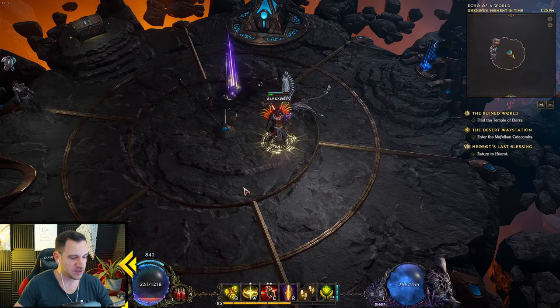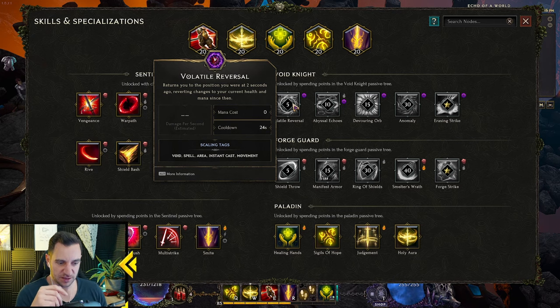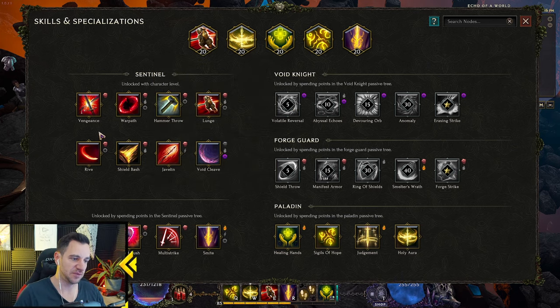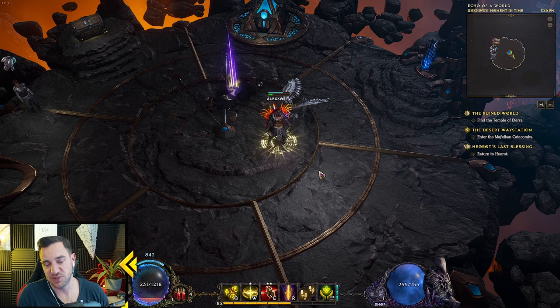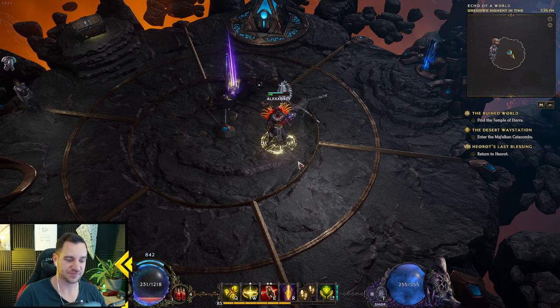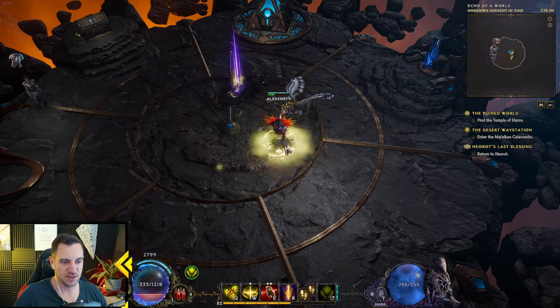Again, some people run other skills. For example, the volatile reversal, which sets you back 2 seconds, rebuilding your health and mana since then. I didn't like this too much, but that's up to you. You can also play with other skills. As I said, you really don't need these. Really, the only skill you really need is healing hands, because you're just going to keep right-clicking. It's very simple. That's it for the skills already. And that's also why it's broken, because you don't need many synergies. That's all you do. So how would you play that? I mean, I showed it already. You just keep right-clicking.